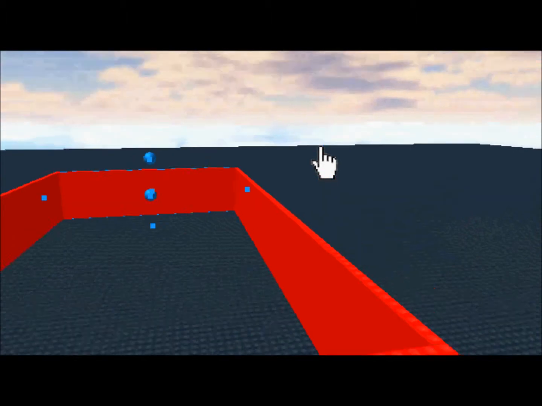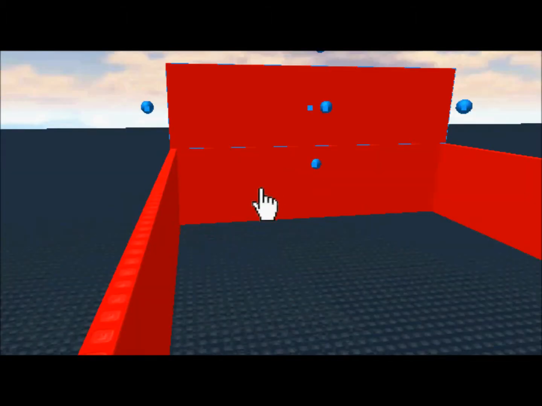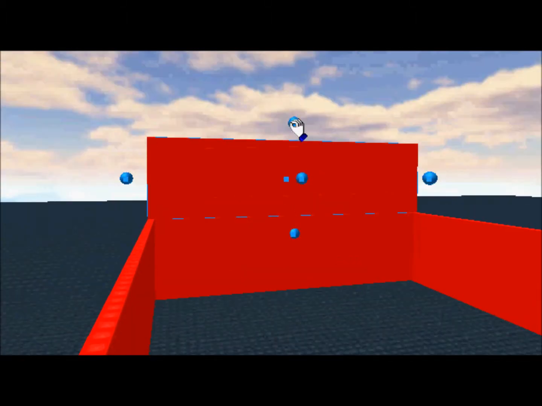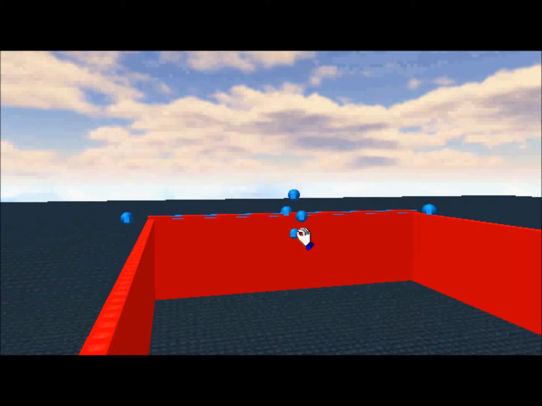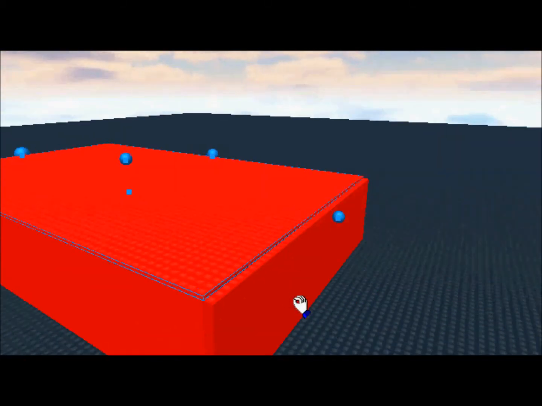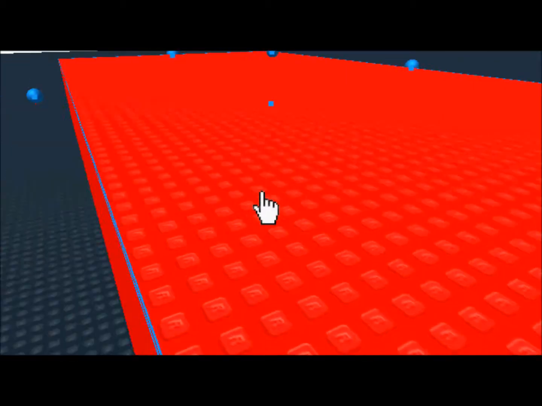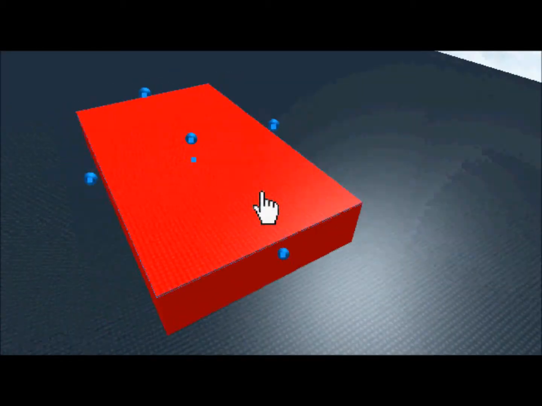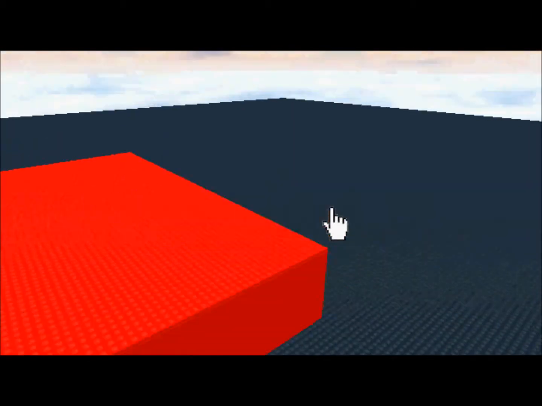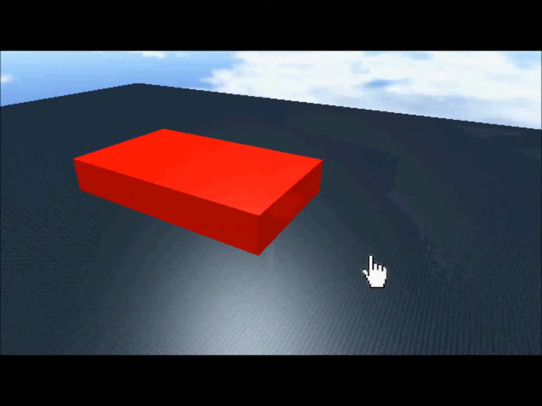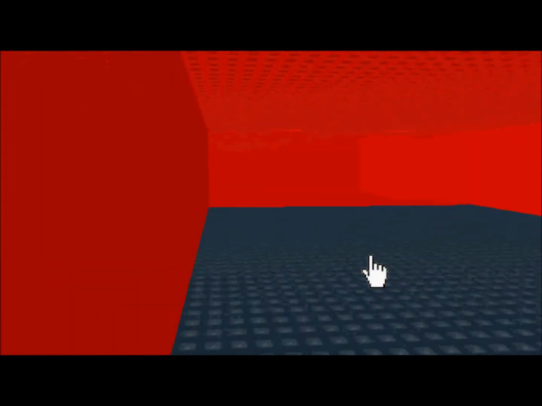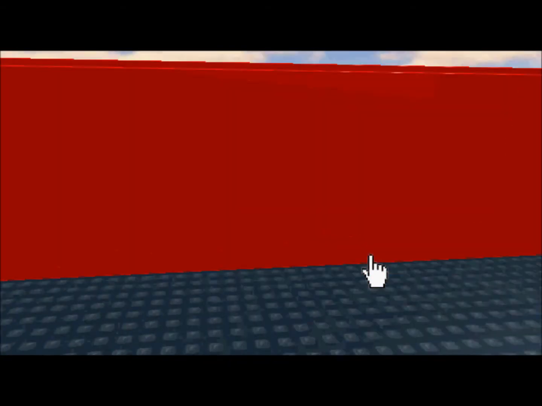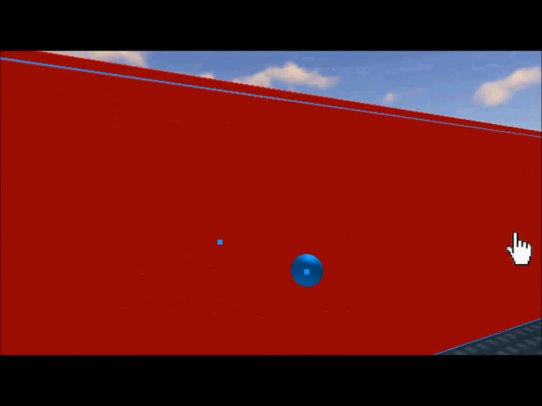So now you got this, and if you want a roof, you just copy-paste, make it really short if you want. Remember, this is just a basic house, this isn't some fancy thing. We'll get into fancy stuff later. And now you've got a nice square house. You guys could probably figure out how you would do that, but there you go. Now if you zoom in, you can go in here, and you need a door though, don't you? Well, yeah, of course you do.